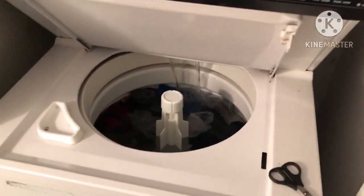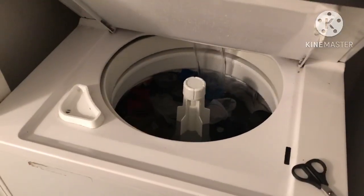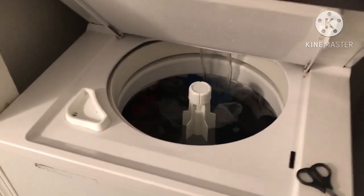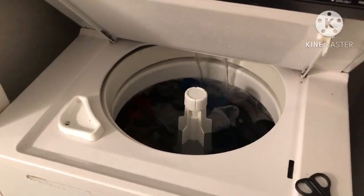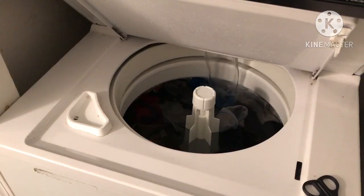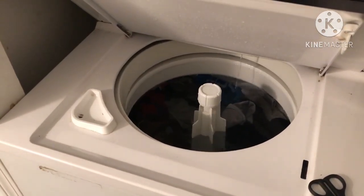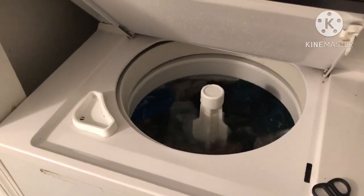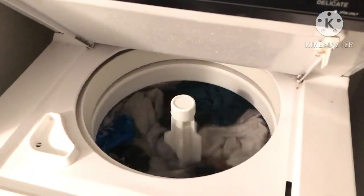Okay, seems like the washing machine has been filling for about 5 minutes now. And now it's about to agitate. And here it goes. Rinse in action.